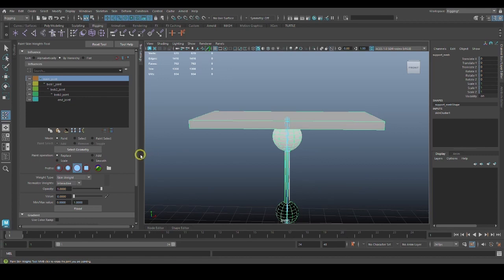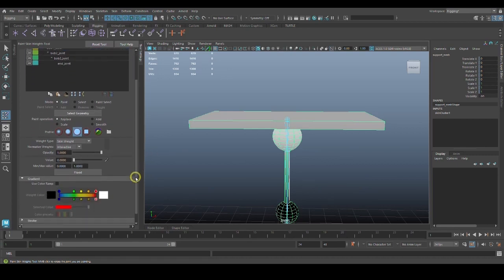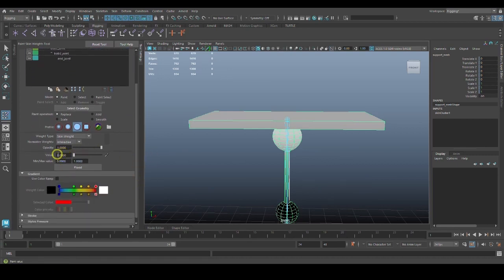Okay, so how do you do that? This value over here basically shows us the color. Black means no influence, so black is 0. And if you crank up the value to 1, then the influence is full, in other words, the color will become white.